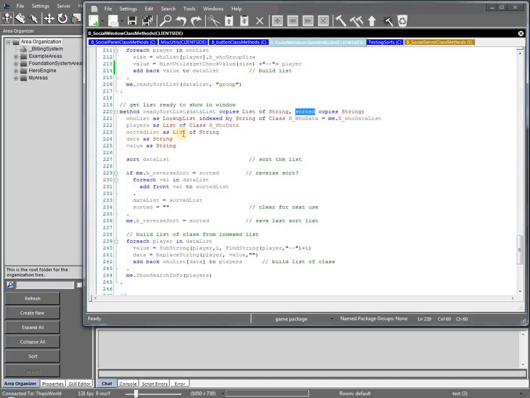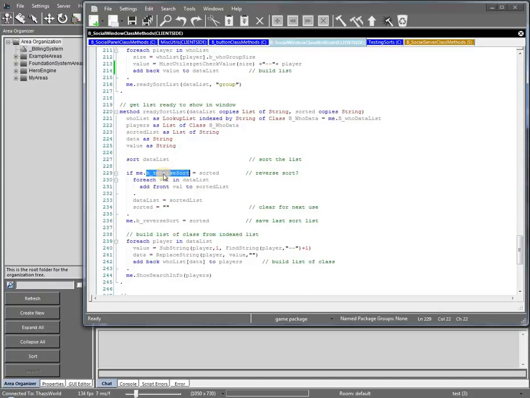Our sorted list is going to be our new list of string. Data is a string and value is a string. We just need to call sort the data list, and this will sort it alphabetically, which is why we need it in a string.